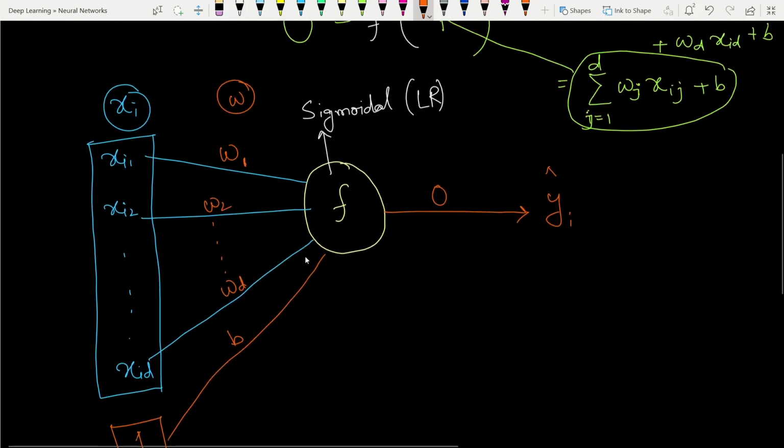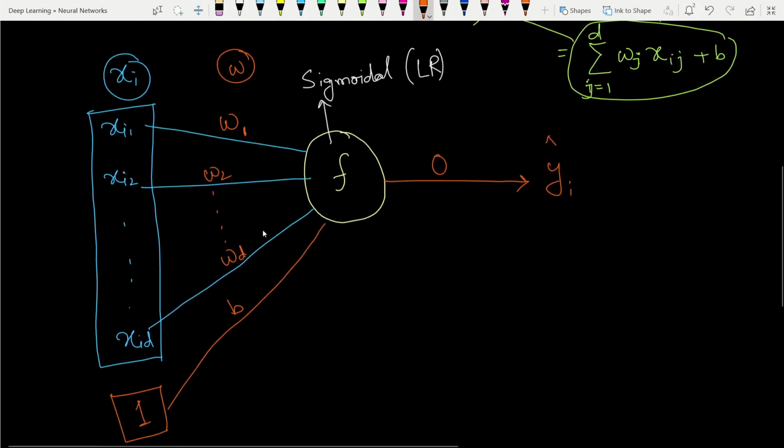This is the simple structure of logistic regression in the form of a neural network. It's called a simple single neuron. It's the single neuron.